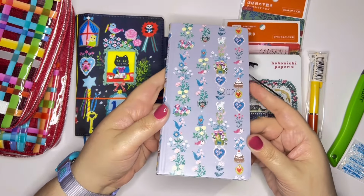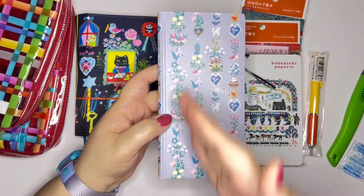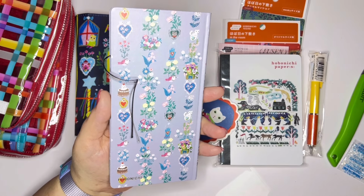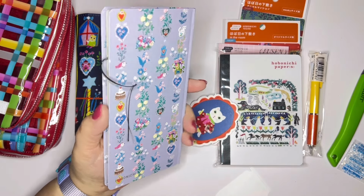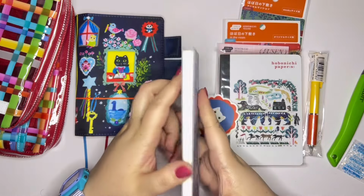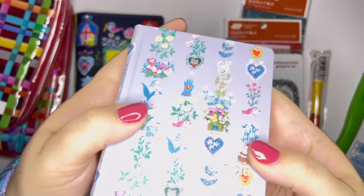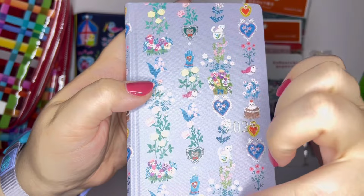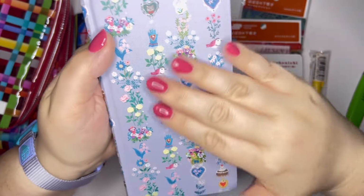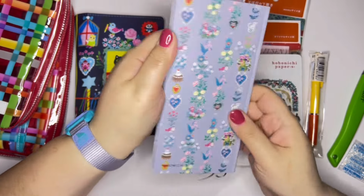It reminds me of my grandmother's wallpaper that she had in her house. Obviously it didn't have these items on it, but it was florals, and it was this repeating vertical pattern with flowers and things. We took some really close-up pictures of it when she sold her house, and my sister has turned it into a phone wallpaper, or a graphic design that we can use for things. Anyway, I'm just realizing that this has pansies. My mom loves pansies, and she also loves birds. So it's a little reminder of my mom, my granny.